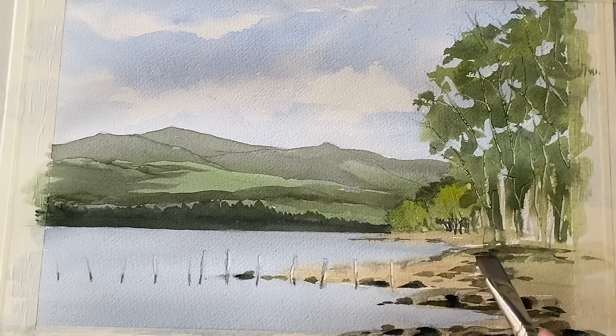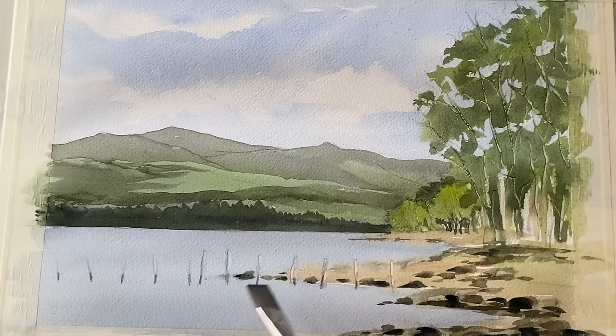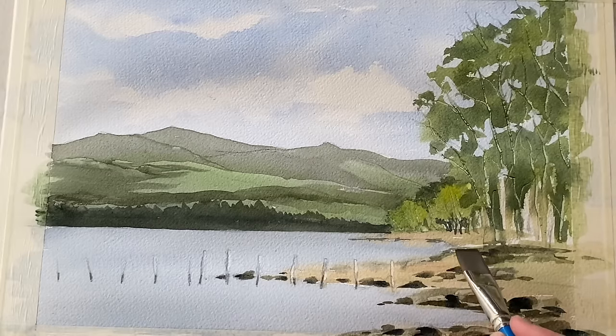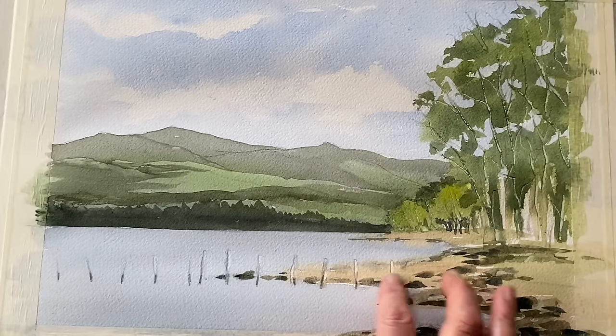The corner of the 3/4 inch flat brush, or any size flat brush, is really useful if you just use the corner to paint sort of little flat bottomed triangular shapes, and that can give you some nice shapes for rocks and stones in the foreground but also trailing off into the water.